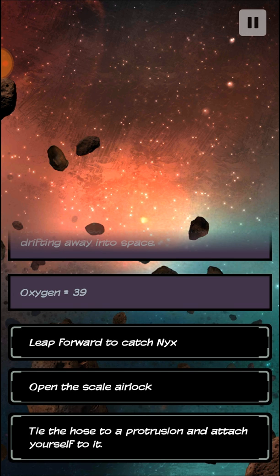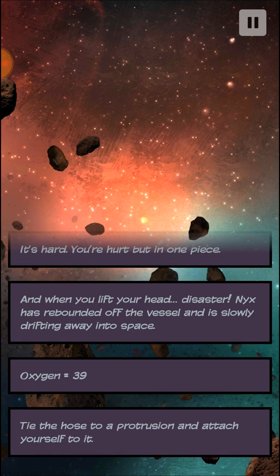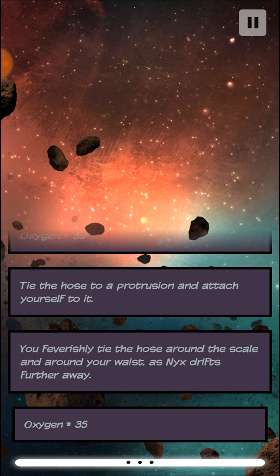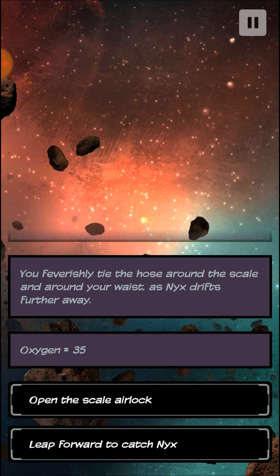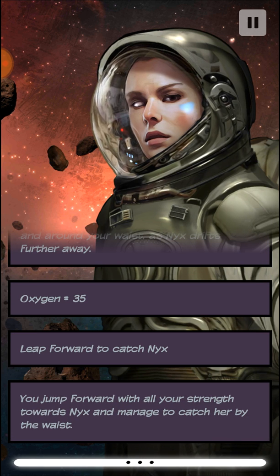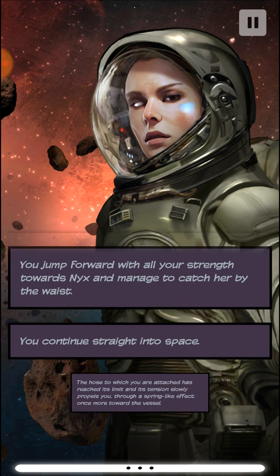Open the scale airlock. Tie the hose to protection and attach to yourself. I will attach the hose first. You feverishly tie the hose around the scale and around your waist, and Nix drifts further away. Oxygen 35%. Leap forward to catch Nix. I finally grab her. You jump forward with all your strength toward Nix and manage to catch her by the waist. You continue straight into space.